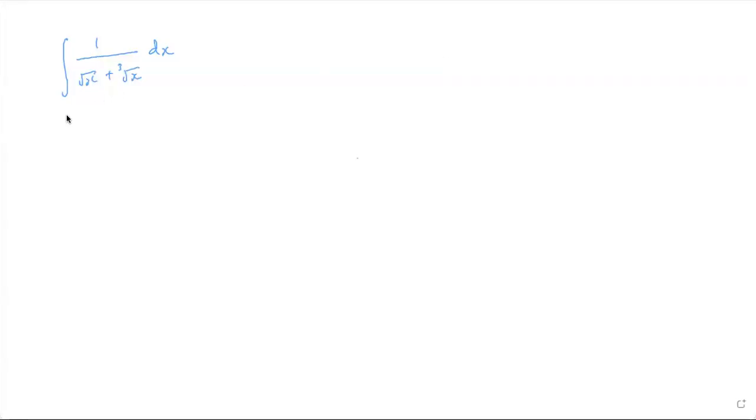Today we're going to use substitution to help us integrate this expression. Note that the denominator can be written as x to the power of half and x to the power of 1/3. Let me just write that down first. So this is x to the power of half and this is x to the power of 1/3.